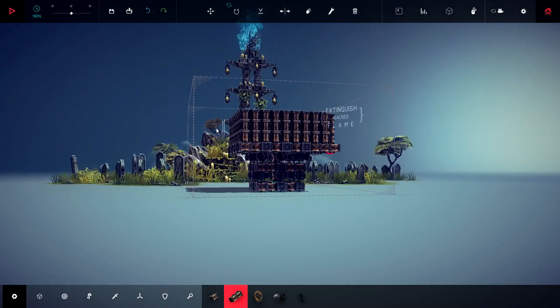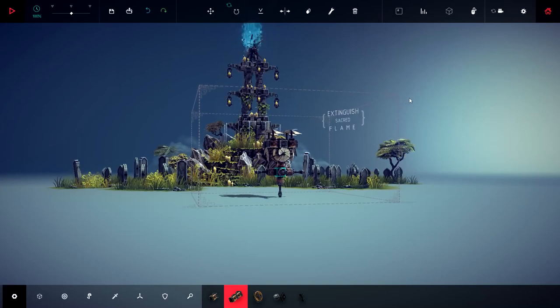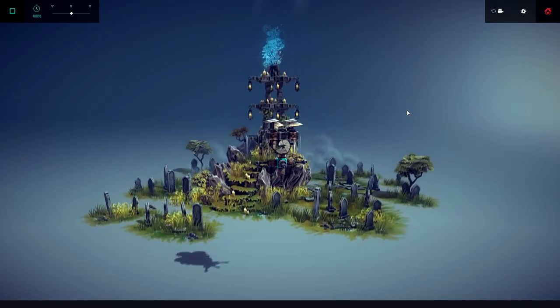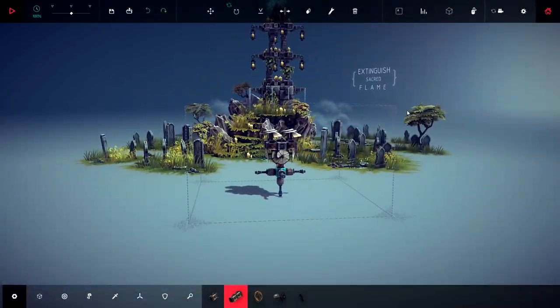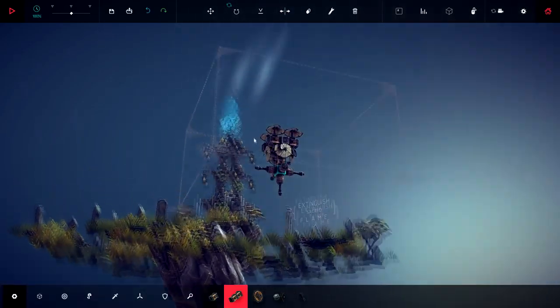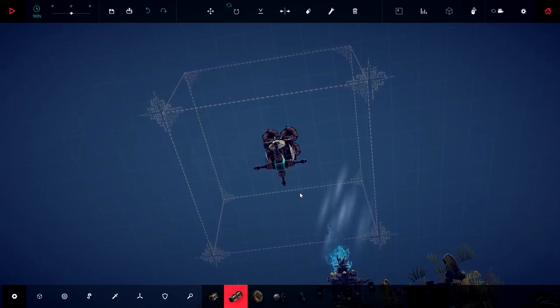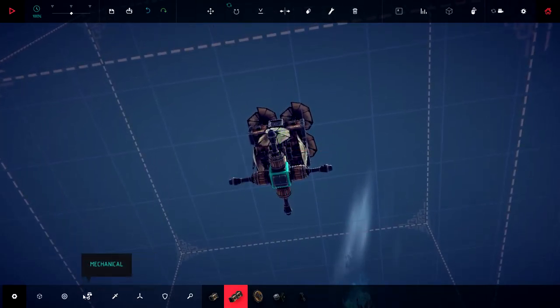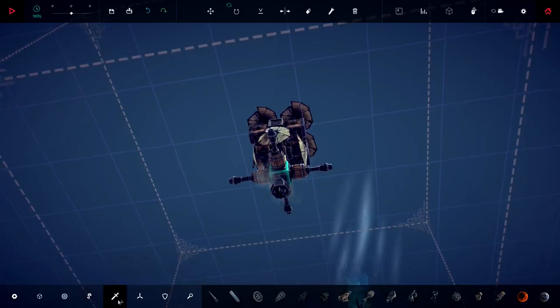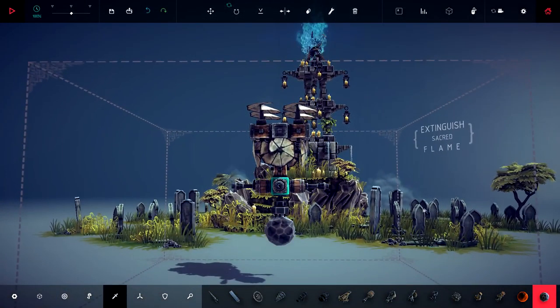Extinguish the sacred flame! And to do that, I need a trebuchet or something similar. I'm really bad at trebuchets. Let's try my flying thing. Let's see how well that goes. Just sort of crash into it. Well, I mean, that was close. What I'm going to attach to... Maybe... I need to attach it to somewhere, but I don't know where. If I attach a... I'm going to move it. Move it up. Like that. And then attach a grabber. And a boulder. Yes, not a mine, a boulder.